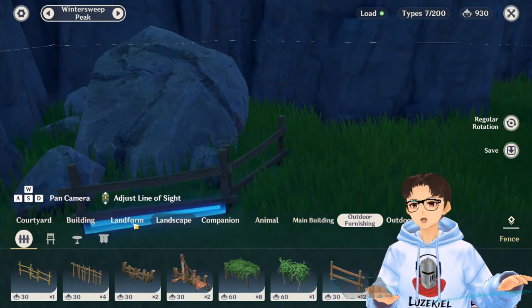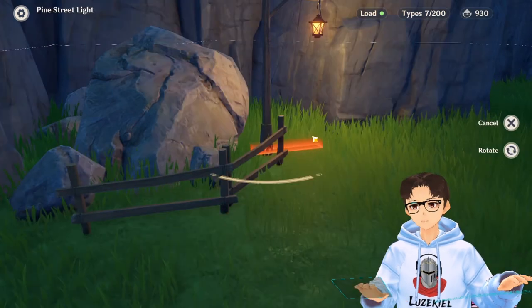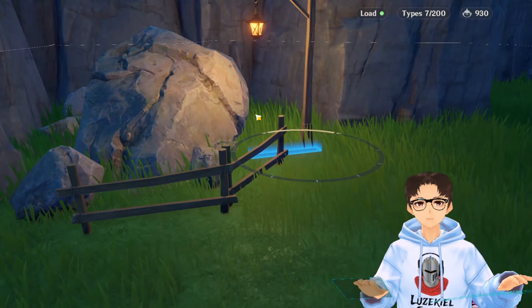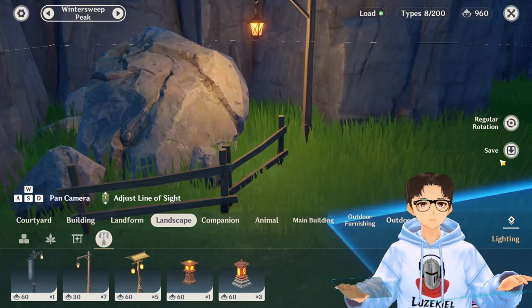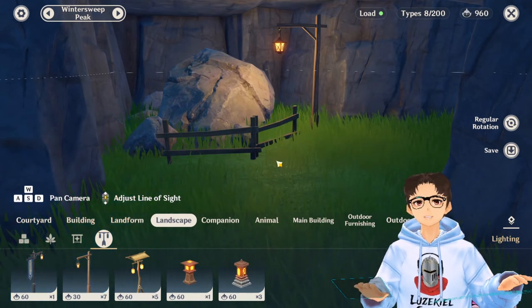I also want to put some light so that people can see. Oh, there's a collapse. Let's not go too near it. There we go. So this is an example of a dead end or a collapse.